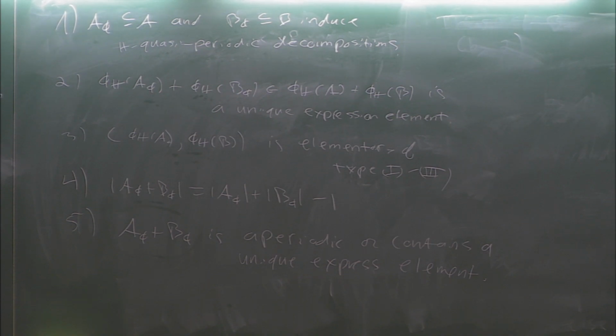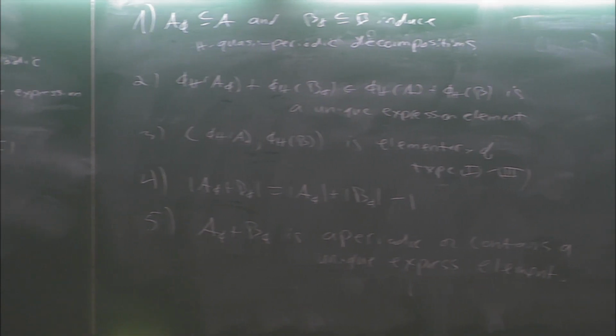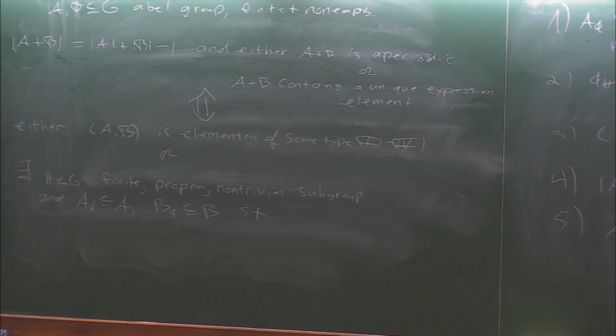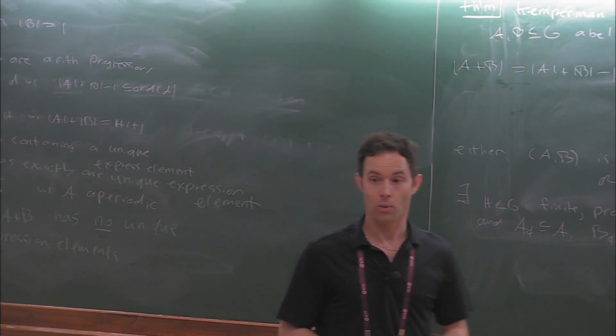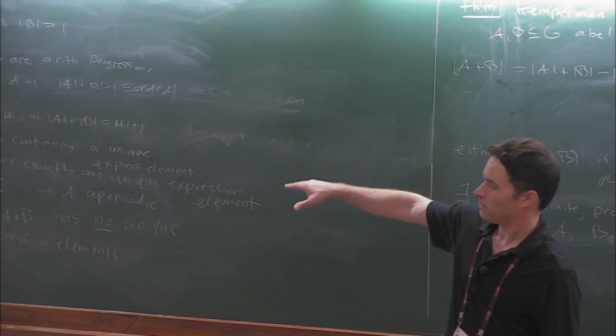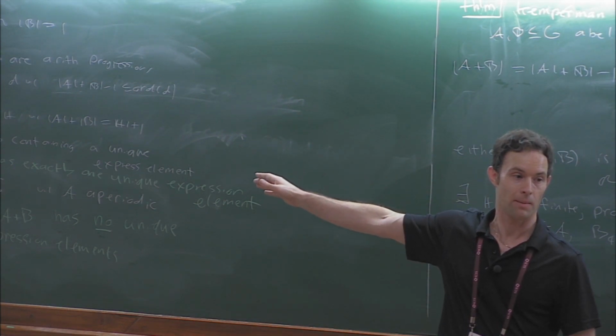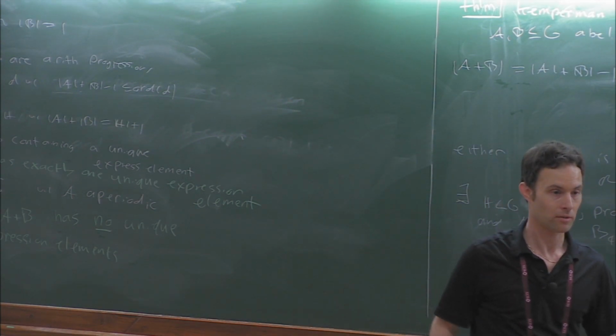If you have this extra information, you may need to iterate more times to get down these stronger restrictions. If you don't have these stronger restrictions, then you might not need to iterate quite as often, but you won't have quite as strong a structure there. You won't know anything about the unique expression elements, the extra bits for type 3 and 4. So it's a matter of preference which one you want to use, and it's maybe about a page or page and a half argument to show that it doesn't matter which one you use.